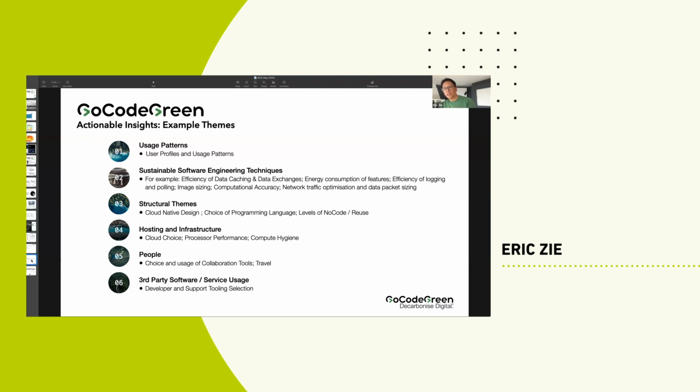This is actually the same with legacy applications. You've been sitting on a set of applications which you want to decommission for years. You find it really difficult because the money's been spent. You've written them off. There's always something else to do. They're sitting there burning energy. So if you start to understand the carbon impact of those legacy applications, maybe it will add something to your decommissioning prioritization.